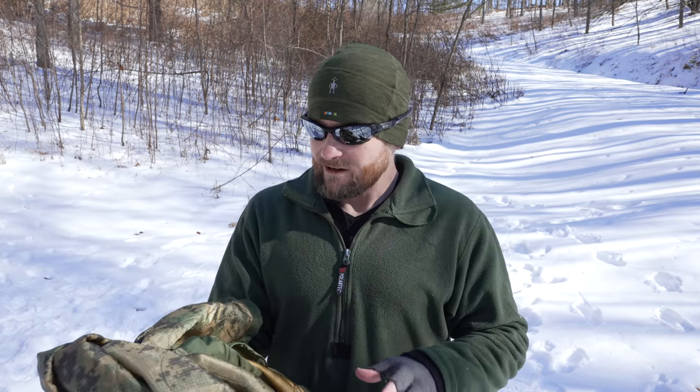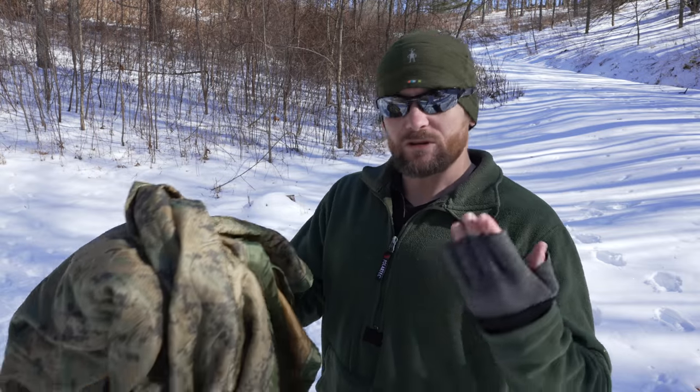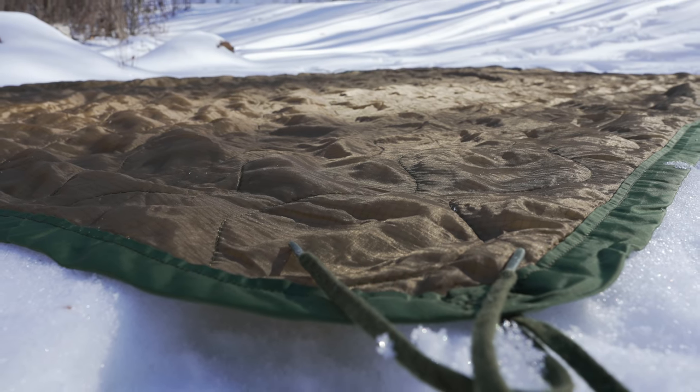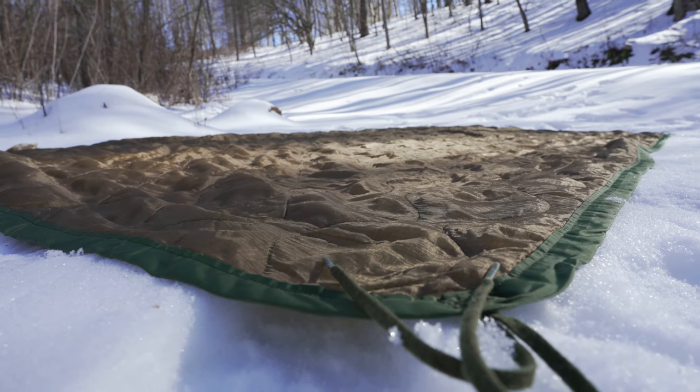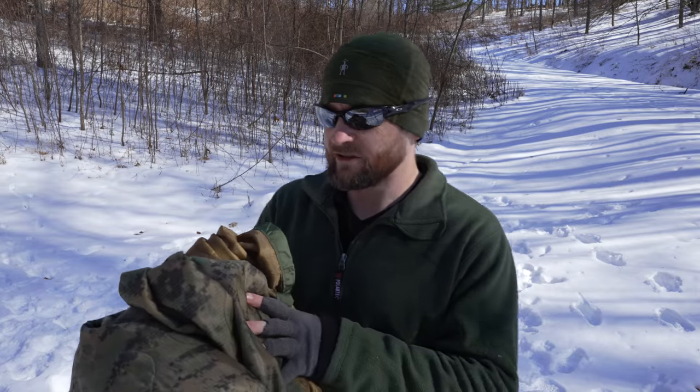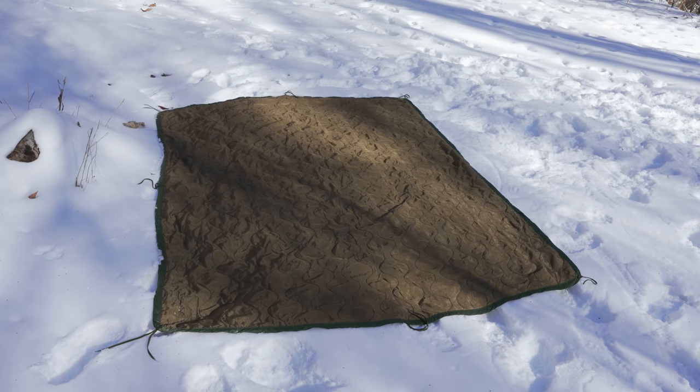I have yet to hear from anybody who doesn't appreciate this piece of kit. For the price and the weight, this is awesome. This product was designed to be less bulky and somewhat warm. It gives you a fair amount of protection from the wind and the elements. You can use it as a blanket, a sleeping bag, or a protective cover. It's low bulk and compresses fairly well — much better than a wool blanket or even a sleeping bag. With synthetic materials, they dry quicker and are lighter weight, and when soaking wet, this still holds in heat and keeps the soldier warm.